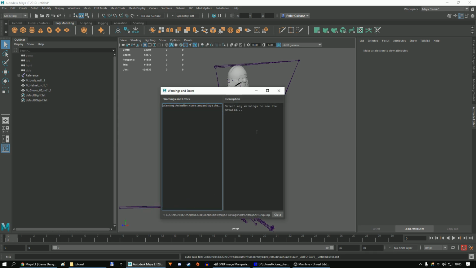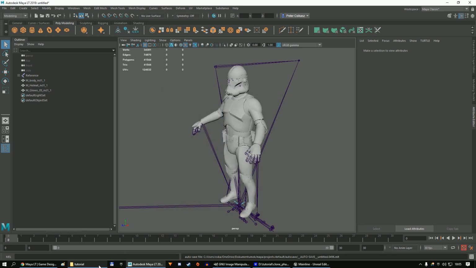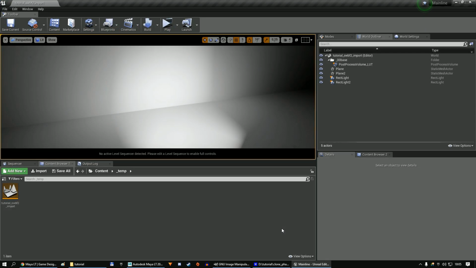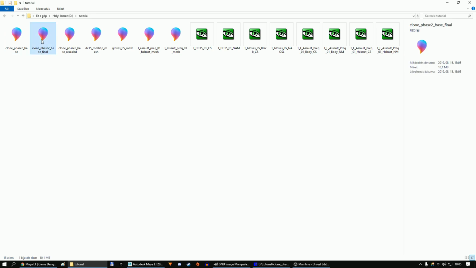Now with the correct materials and scale, you can just drag and drop this into your Unreal Engine 4 folder or Unreal Engine 4 project.